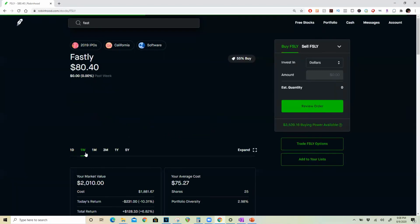Okay. Now, right after Fastly announced earnings, it plunged quite a bit, and it dropped all the way from around $107 or $109 all the way to $88, which is quite a bit, actually. But the problem was, because I already bought an option that was far out of the money, which was $84, it did go up in value, but it did not go up too much. Why? First reason, my option was expiring on August 14th, which was just a week out instead of the 2 to 3 weeks that I told you. So there was too much theta decay on it, and so it decayed a lot.